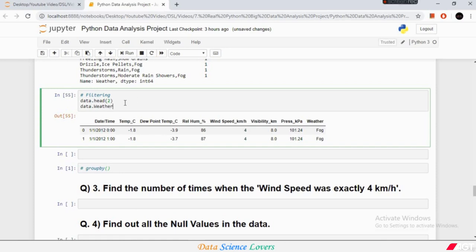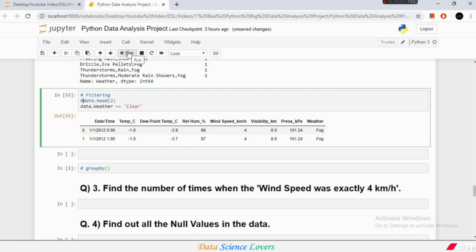We are considering the weather column here, and the filtering command is used with the help of this equal to sign, and we will write the word which we have to select. We have to select clear.